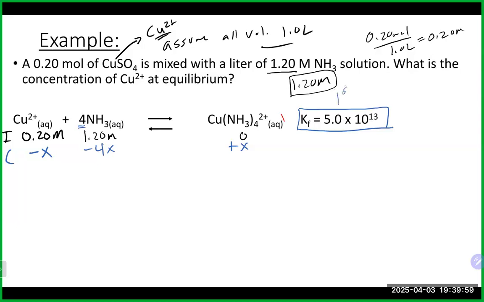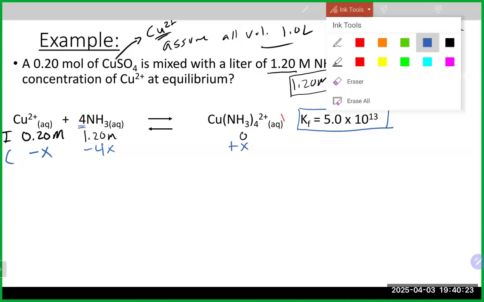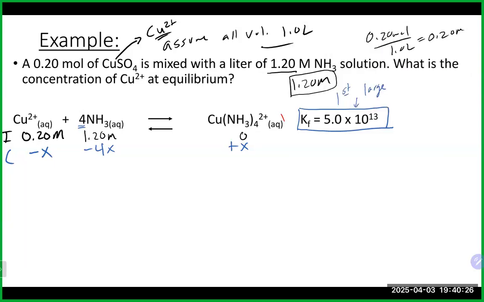The first assumption is that this value is really large, which means basically all of the metal in this case, which is really the limiting reagent, if you look at it, it's a smaller number, right? It's 0.2, is going to actually get used up. So unlike our normal tables where we do it with X's when we're doing molarity, when we're dealing with complex ions, we actually just use the number because we already know what it's going to be. And it's always going to be the metal. The metal is usually always the limiting reagent in a complex ion. It's always a guy stuck in the middle that gets everybody else attached to it. So that is always our limiting reagent.